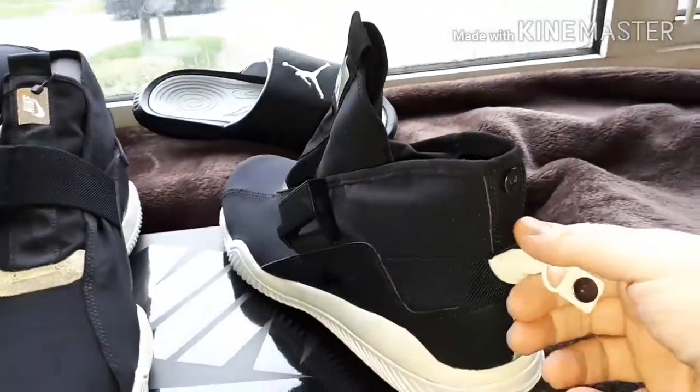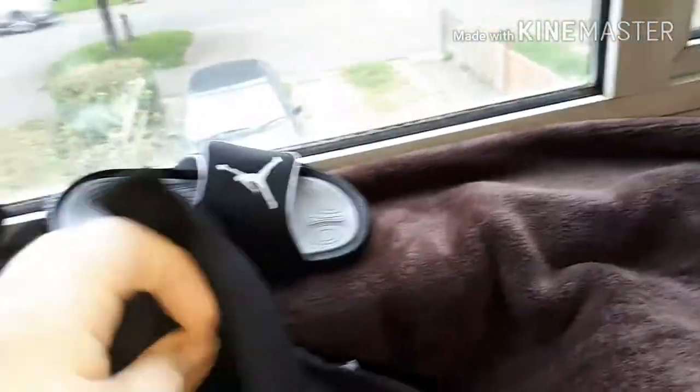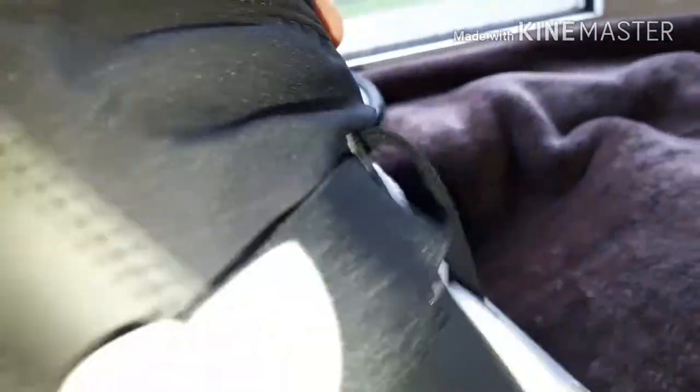Okay, I can't do it because I've only got one hand. You press that down and at the same time you pull that. Right, what it does is it's got some magical wires in here. So don't get your toe caught in them because you might cut your toe off. Or your little toe or your big toe, whichever toe you get caught in it.